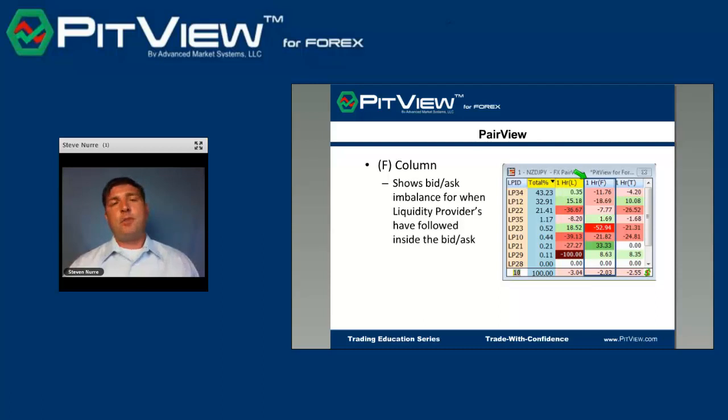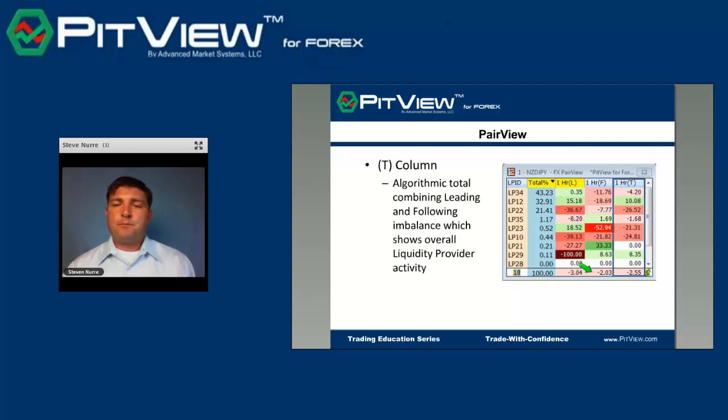It's giving you the details of what each individual liquidity provider, what the imbalance has been when they followed inside the bid or ask price. And again, down here at the bottom, it'll give you a total based on 100% of market activity of what the activities have been when market makers or liquidity providers have followed inside the bid or ask.